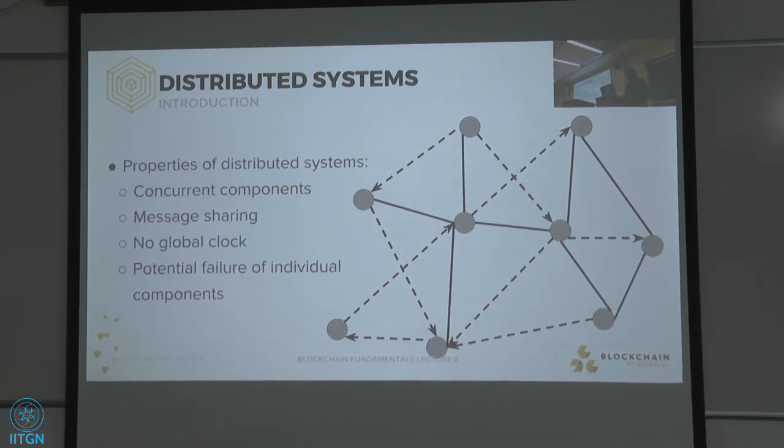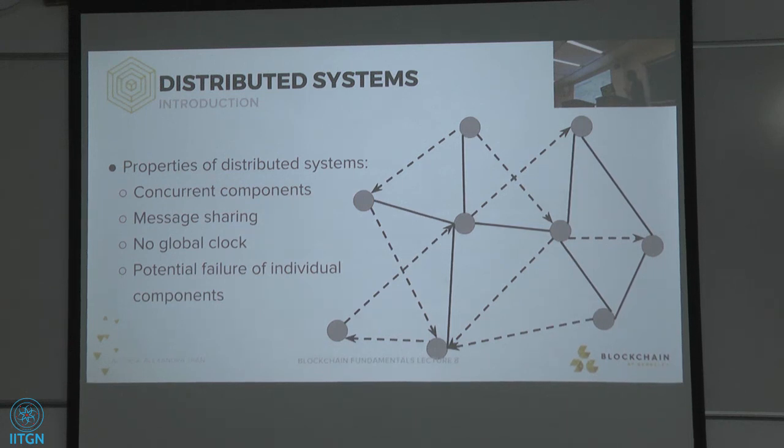And the properties of distributed systems, as you can imagine, are that you have concurrent components. Things are working side by side, they're not necessarily working one at a time because you have things that are not relying on each other. You have message sharing, which means that if you have dropped messages or an inability to send messages, then you'll have partitions. You have no global clock, meaning that you can't rely on time, which means that you want to ensure, for the most part, that you have an asynchronous environment so that you don't have to rely on any one process's message or any one process's completion of some computation. And you can expect that there's going to be failures of some individual components of a distributed system.